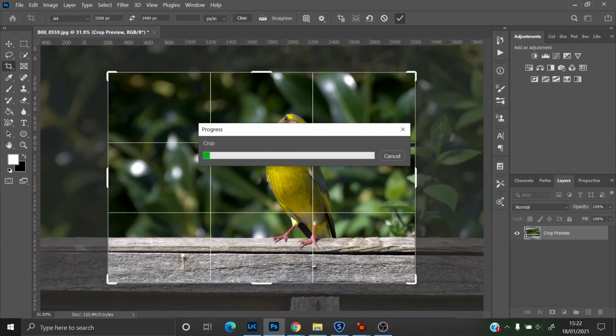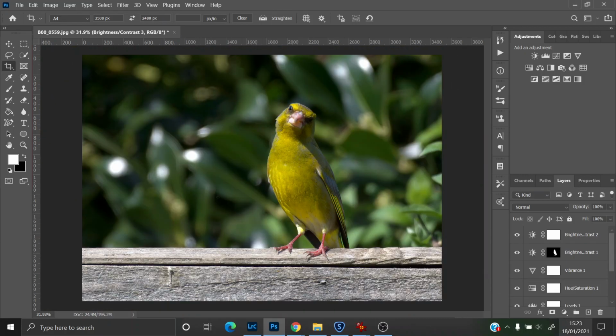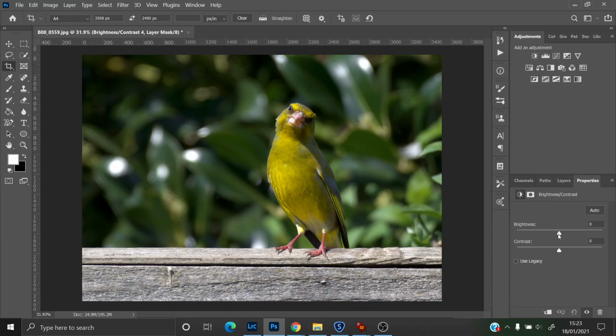It's quite a nice image. So there you go. Bring the brightness up a tad across the whole thing. And there you go, that's our final image. So that's our first lesson.